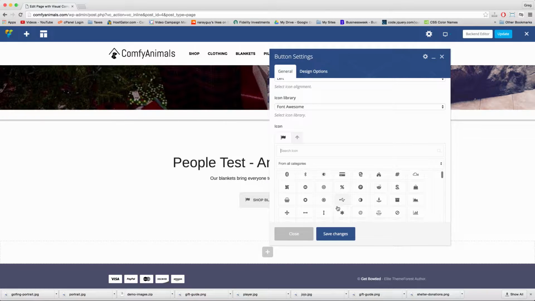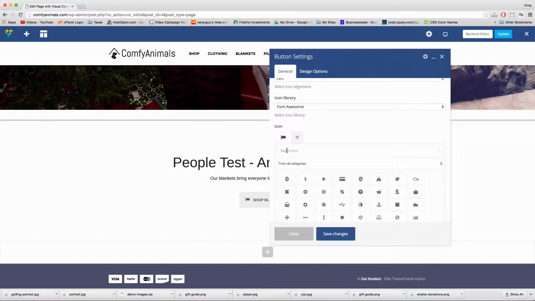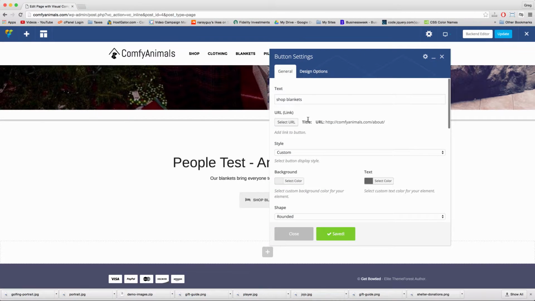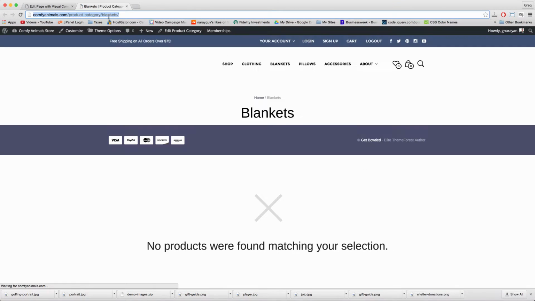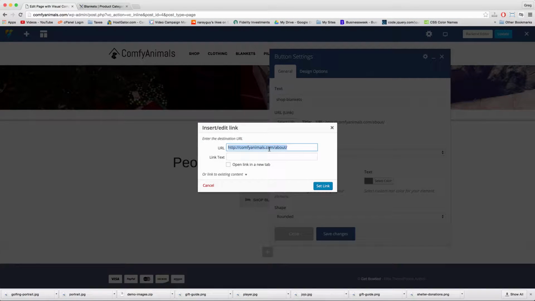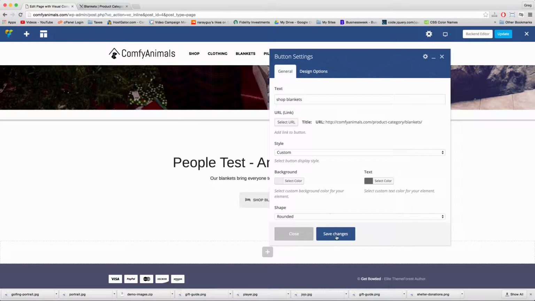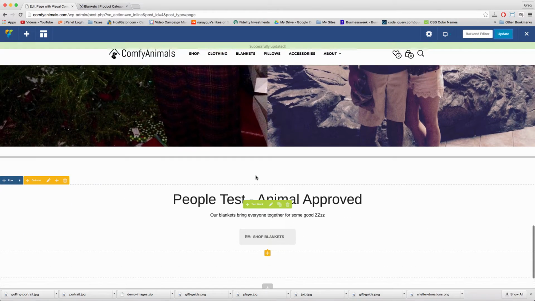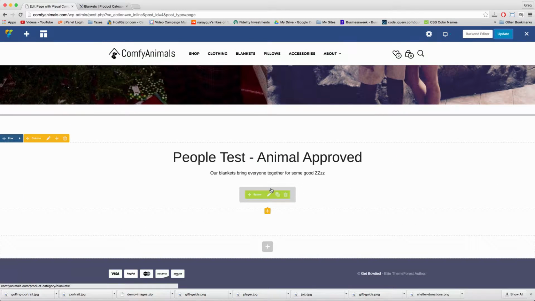Let's change that icon. We can search the icons for blanket, which is pretty random, so they don't have that, but they do have bed. Perfect. Save changes. And we need the right URL. If we click the blankets link within Visual Composer, it will open the right page, and we can just copy the link and paste that in the select URL box. Great job. Save changes. And that section is all done. Make sure to update. And of course, you might want to get rid of the border here or keep it. That's up to you.